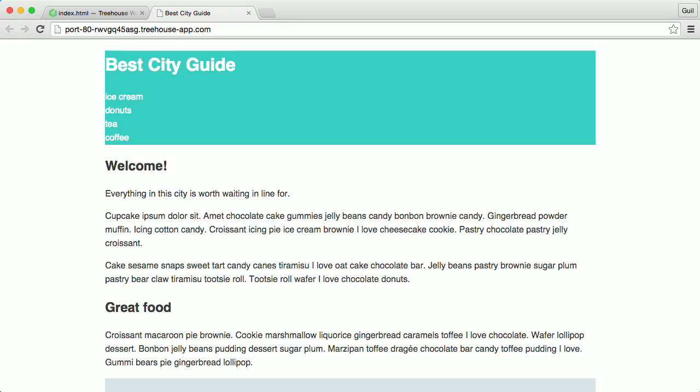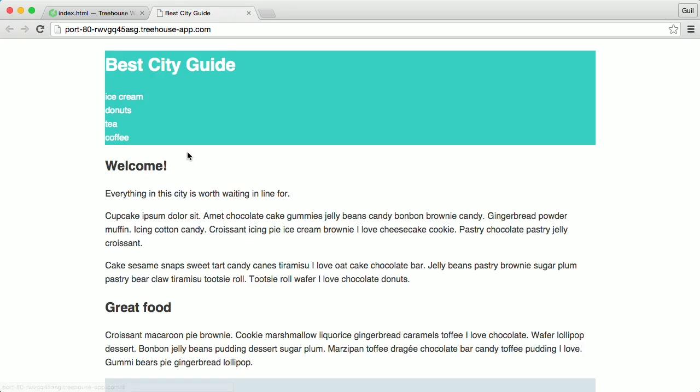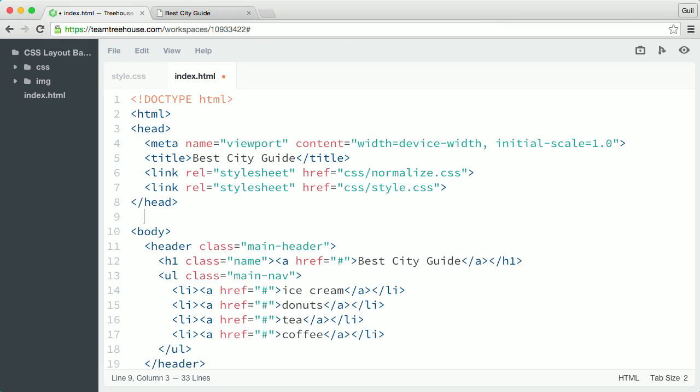One advantage to using the body as a wrapper is that you don't have to add an extra div element in your markup. But if you want to give your page a full background color or image, you'll need to add it to the HTML element, since it's the parent of the body and the root of the document. Now, if your site has elements that need to be placed outside of the wrapper, then it would not be appropriate to add them outside of the body.